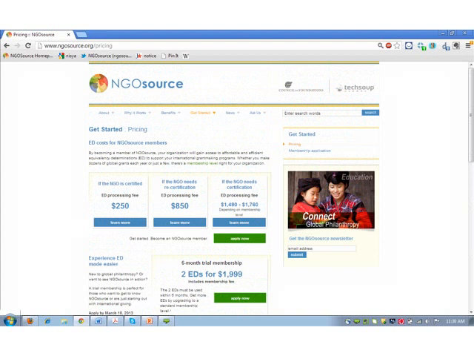As you might imagine, in many cases, nothing changes. Or in some cases, just one thing changes that we have to go back and investigate. But it's obviously much simpler to do a renewal than it is to take a brand new NGO, brand new ED through the system. As a result, the price is a lot cheaper. It's a flat $850 to renew an NGO that's already in the system.